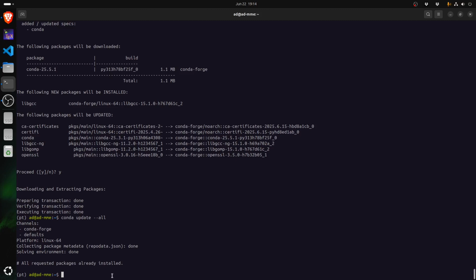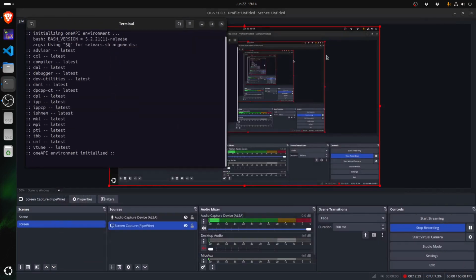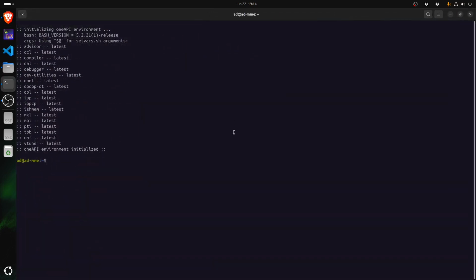Now suppose, let me just restart the terminal to show it. So now I am opening a new terminal. Remember that by default there is no environment which is activated, so I have to activate the particular environment. So I am writing conda activate, and after that you have to provide the name of the environment, which is PT, the environment which we created, and under that environment we installed all the packages.